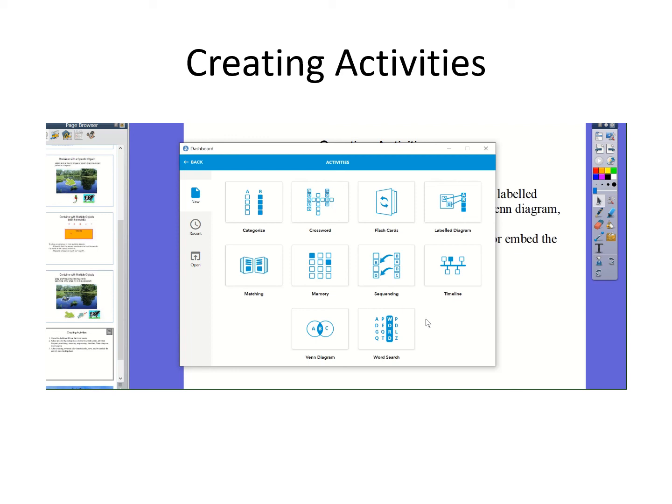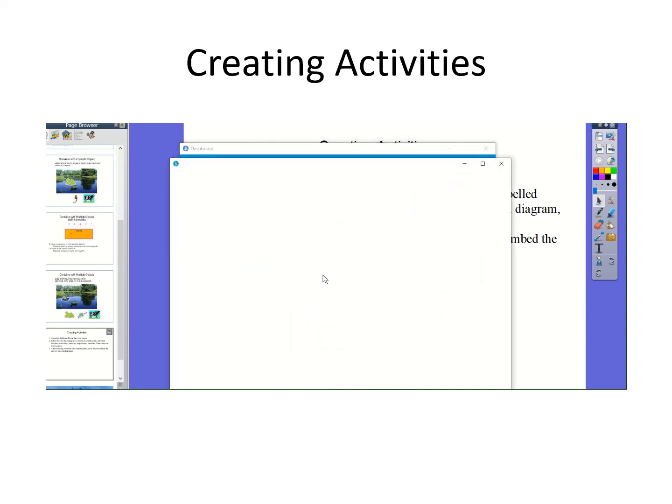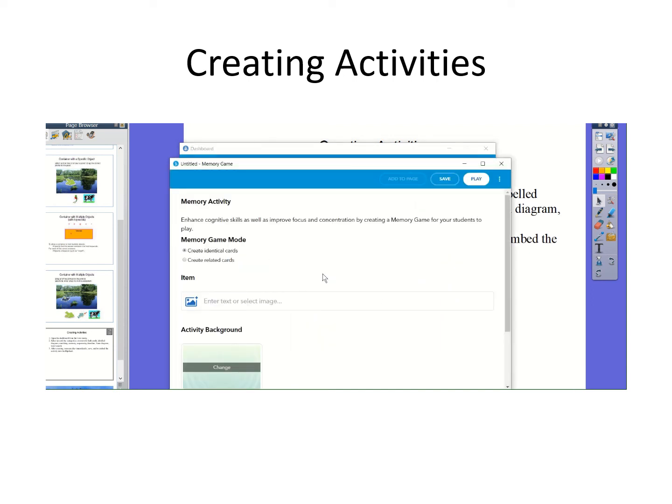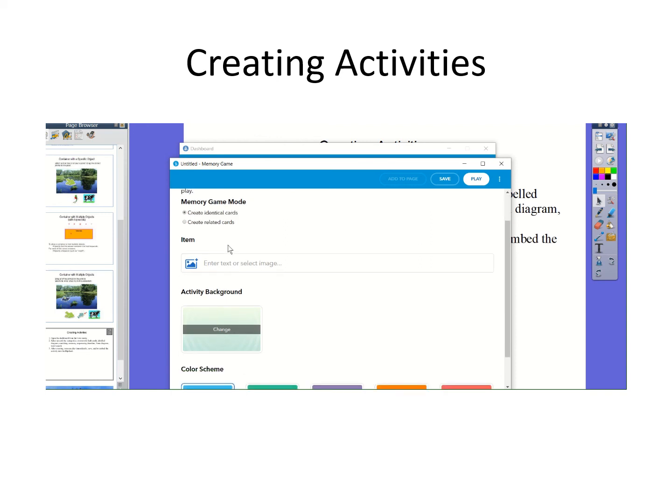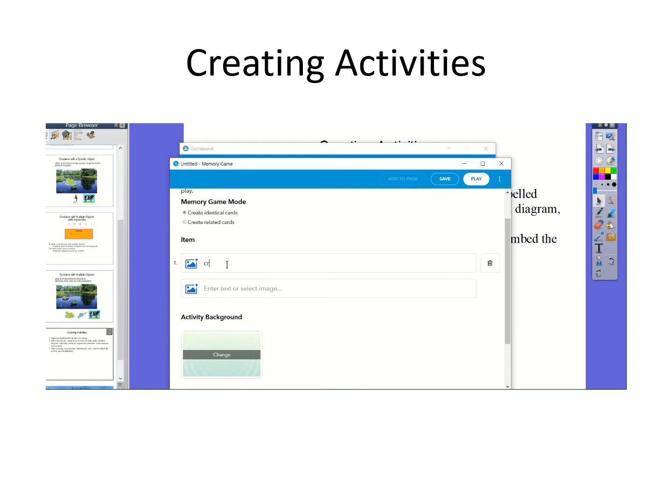I'm going to choose memory. So here's the memory activity, and I'm going to create identical cards. So here it's just prompting me to enter the first word that I'm going to use. So I'm going to choose for memory the different types of activities we can do here, several of them, in the ClassFlow side of this product.